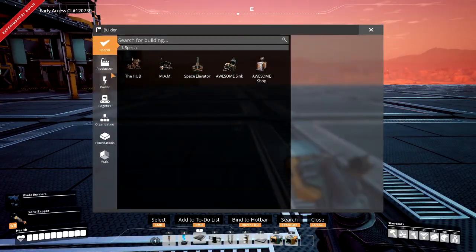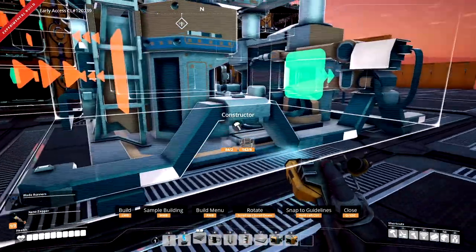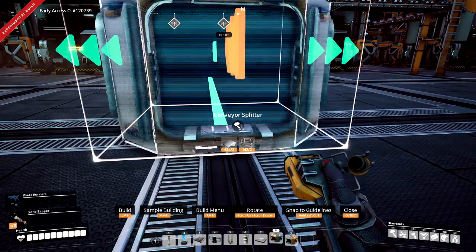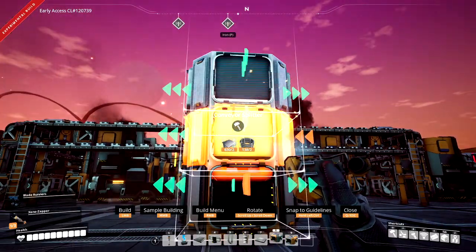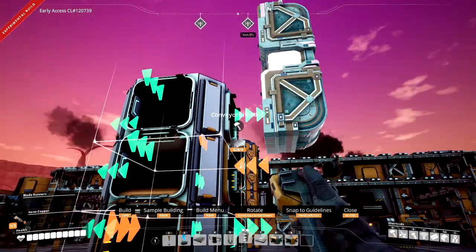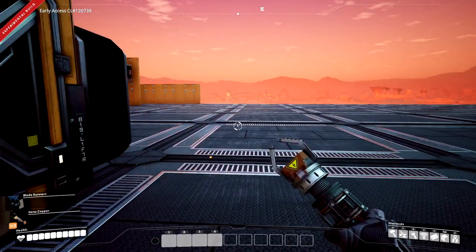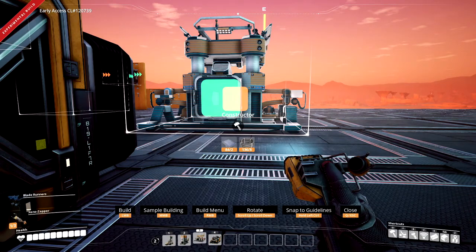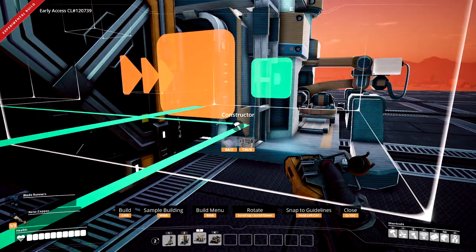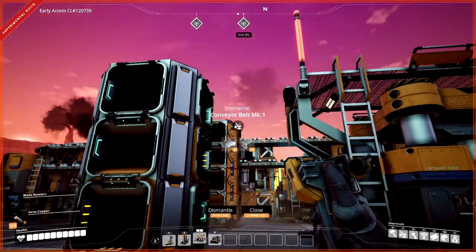So we could probably just go ahead and start here. We're going to go constructor. I don't know where it needs to be though. You know, we should probably start with a splitter. So we'll go splitter. And then this is how I've been doing this. And I'll take my constructor and just kind of back it up into there. Like that. And everything should work.